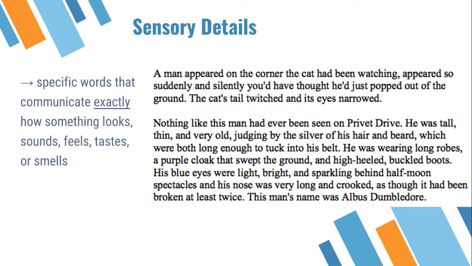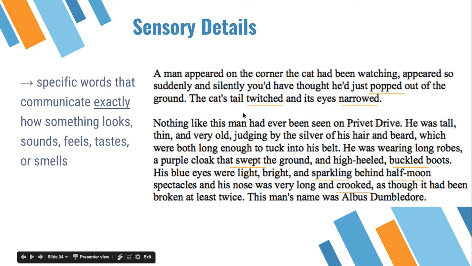Let's take a look at an example from Harry Potter and the Sorcerer's Stone. So this is from the very first chapter, and go ahead and pause the video while you read these two paragraphs. So you can tell in these two paragraphs there's a lot of sensory details. The author is giving us information about sound and what something looks like. She's giving us a lot of different things to picture in that movie in our mind. I really like these specific words here. They tell me exactly what I should be picturing in my mind.